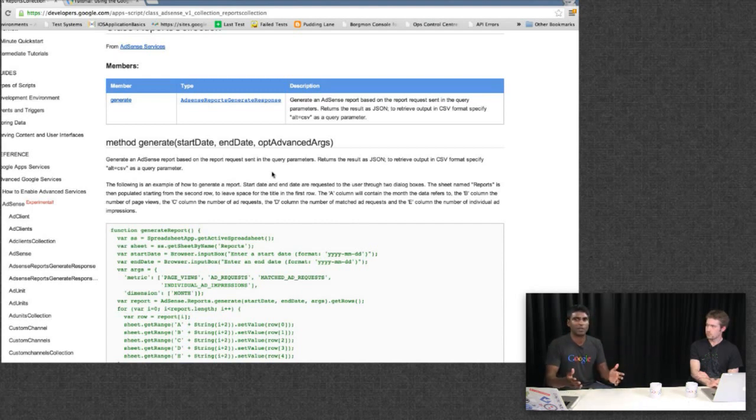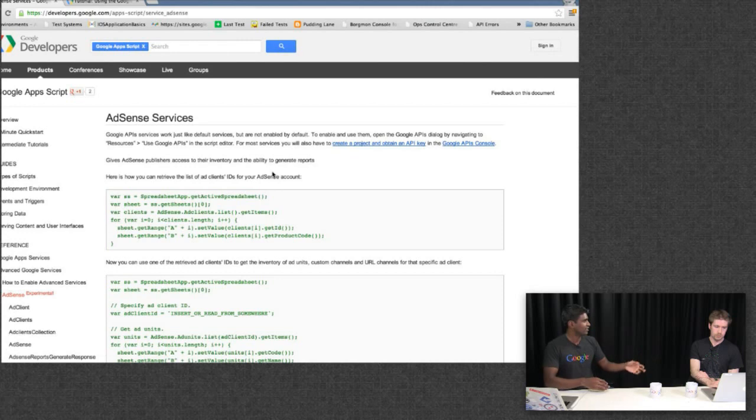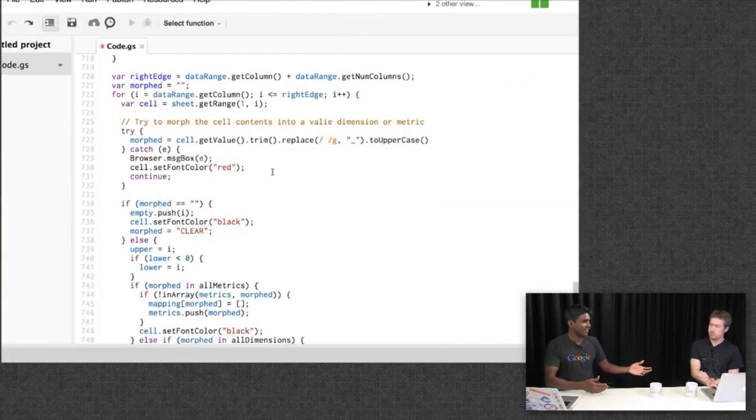Anyone with a Gmail account or Google Apps for Business account can start this. And you're able to very easily get going. So definitely check out the documentation. A lot of good details in there. Check out the tutorial that Silvano wrote that talks about the automation aspect of AdSense. And then we hope soon to share this magic spreadsheet and all the code associated with it. So it acts as a great resource for the community out there.